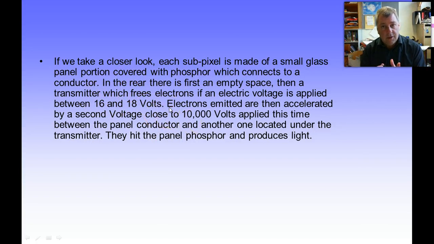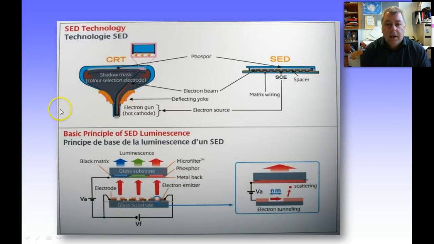And so if we have a closer look at it, each subpixel is a little electron gun that has a voltage in it, so we're relying on electric fields to get those electrons to hit the phosphorus. And if we look at it, now this is the cathode ray tube. You have your electron gun, the beams go out, get bent by deflecting fields and go across the screen. In the SED, each of these pixels is a gun, and if we blow this up down to here, we can see that you've got the voltage between the two glass plates. You've got an electron emitter, and then each of these will fire only when a certain coloured pixel is needed, and so the electron goes across, hits the phosphorus, and you get the colour, and that's how they work.